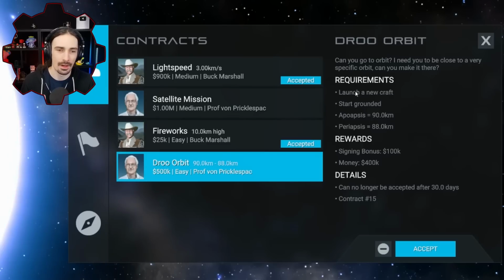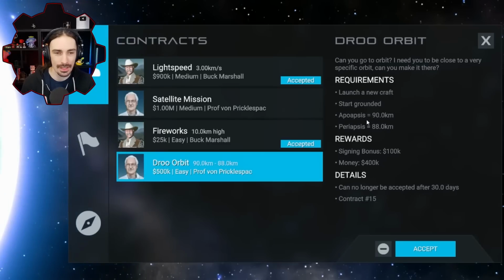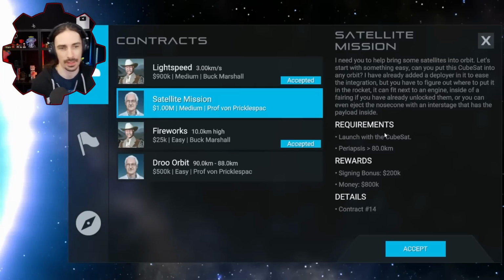Oh, wow. This is complex because now, whoa, this wants me to get into an orbit where there is a 2 kilometer difference between the maximum and minimum height of my orbit. That last orbit I had hundreds, had like an almost 500 kilometer distance between the two. All right, $1 million if I can do this.